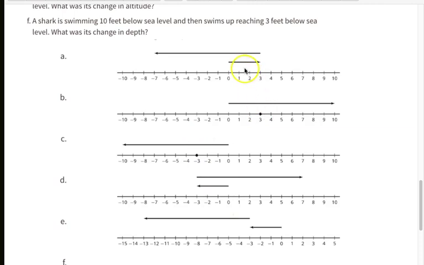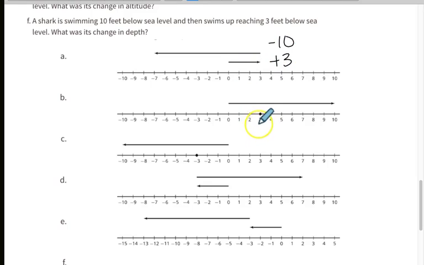So here on this number line, I know that it is going positive 3 at some point, because this is a positive 3, and this is a negative, and it's going from 3 to negative 7. So 1, 2, 3, and then 7 more, and that would be a negative 10. And this would be something I would do even before I look at the word problems, is try and figure out what it's talking about.